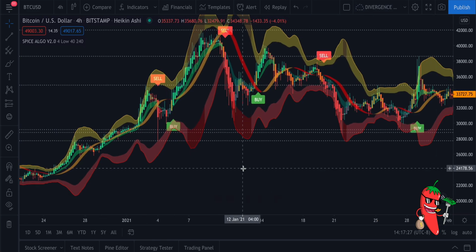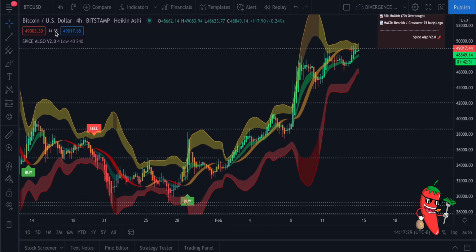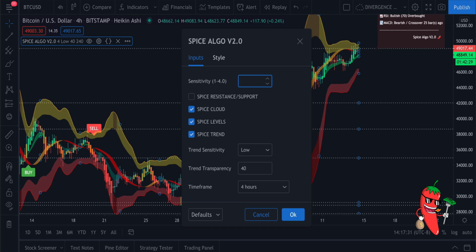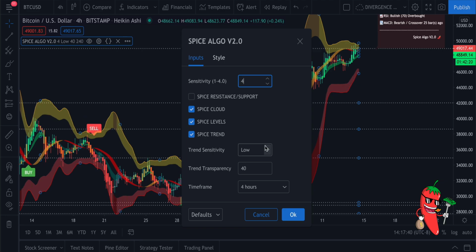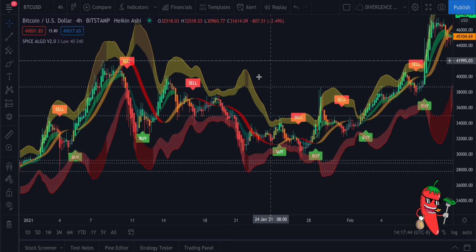You could take a look at the stock when you're deciding to take swing trades. You could test the validity of the sensitivity to find out, hey, does the three work better right now? Does a two work better right now, or does the one or the four, right? You could customize your algorithm to your liking to find out what is going to be best for you when you're swing trading.